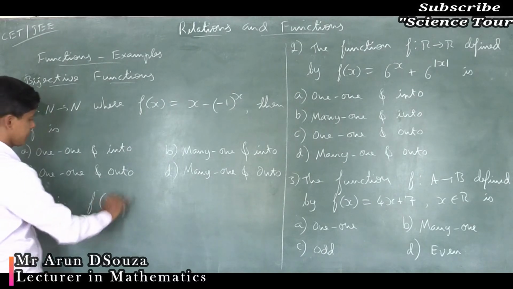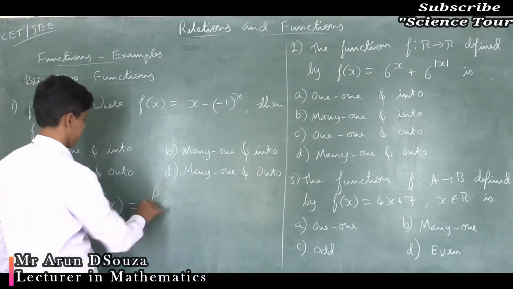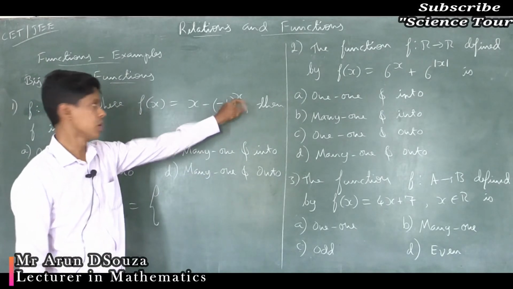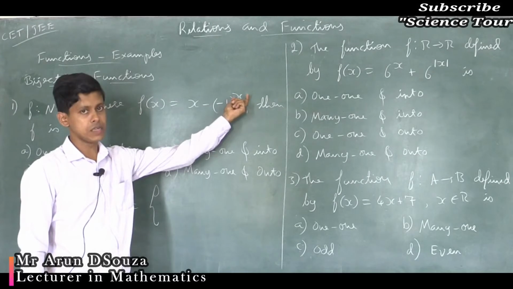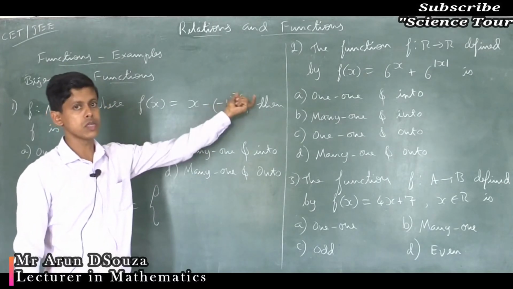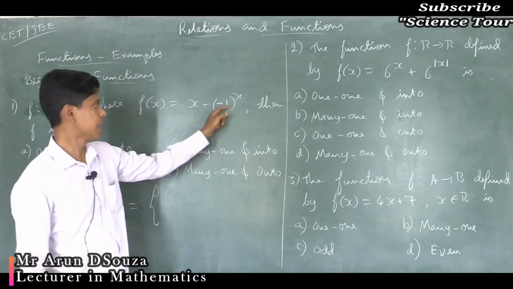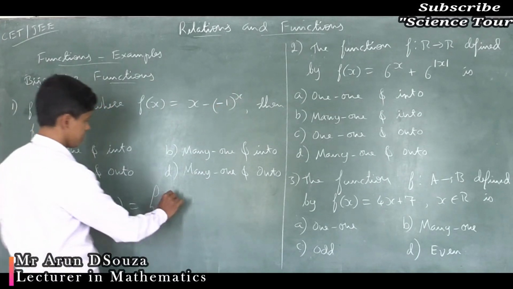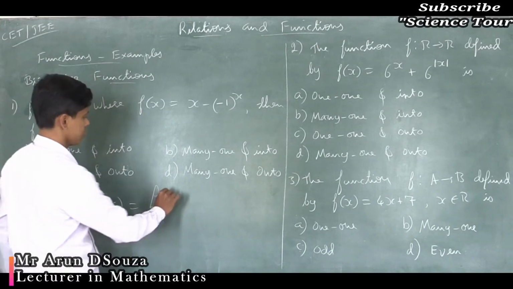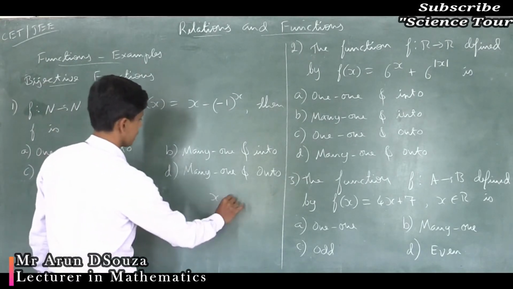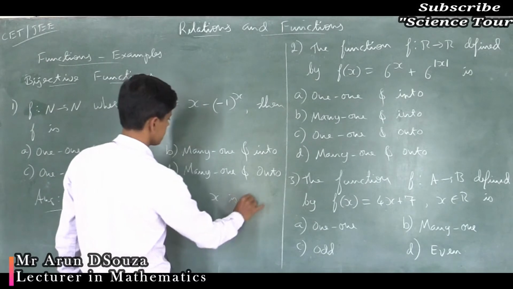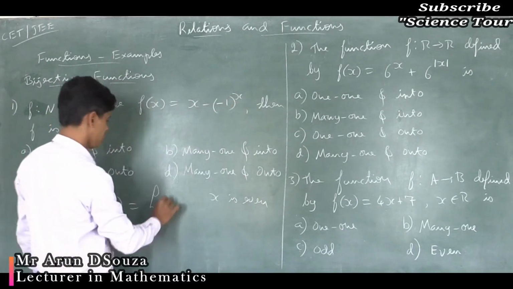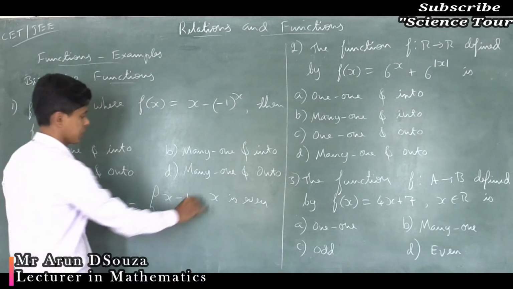So you can rewrite this as, see, we'll just separate it as even and odd, because when the power is even, minus 1 to the even power will be plus 1 and minus 1 to the odd power will be minus 1. So that is very easy for us to separate it. So first let x be even. So if x is even, then this minus 1 to the even power will be plus 1. So hence it will be x minus 1.